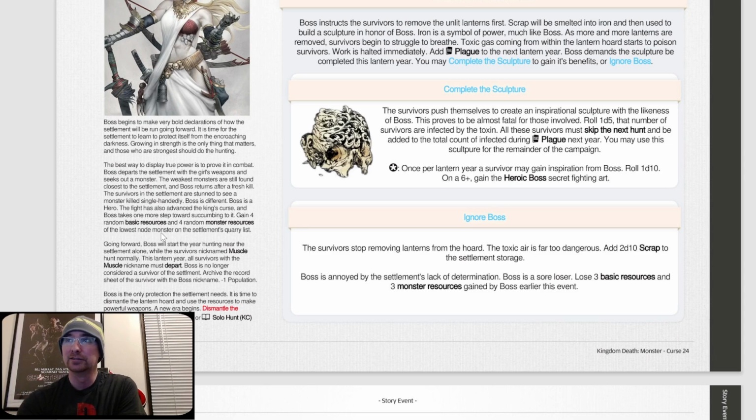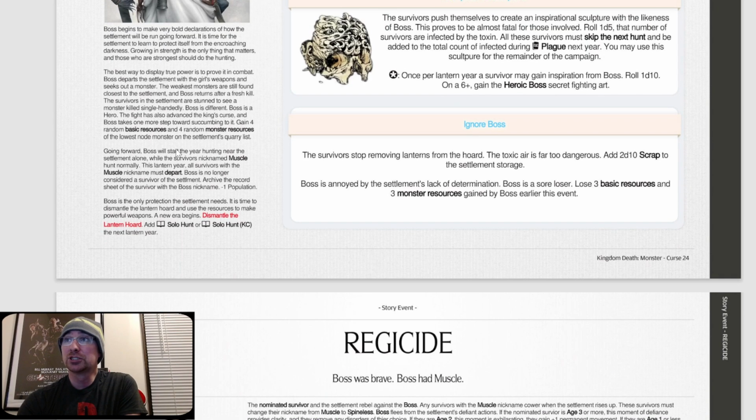It's White Lion. Going forward, Boss will start the year hunting near the settlement alone, while survivors named Muscle hunt normally. This lantern year, all survivors with the Muscle nickname must depart. So you have to depart with all of them. Boss is no longer considered a survivor of the settlement. Archive the record sheet of the survivor with the Boss nickname. -1 population.